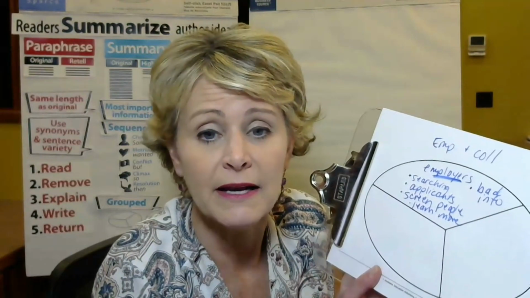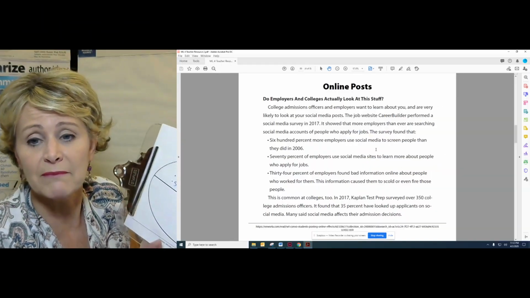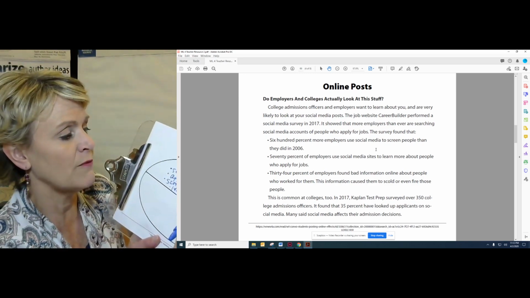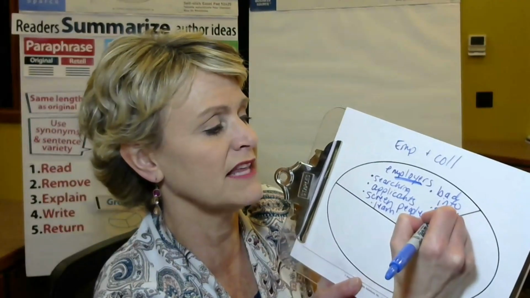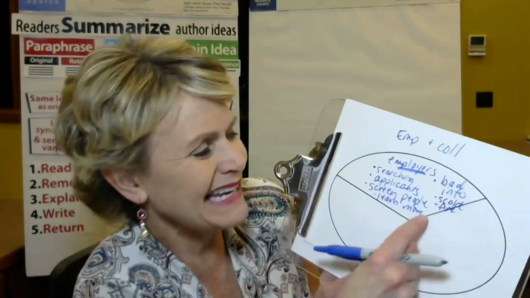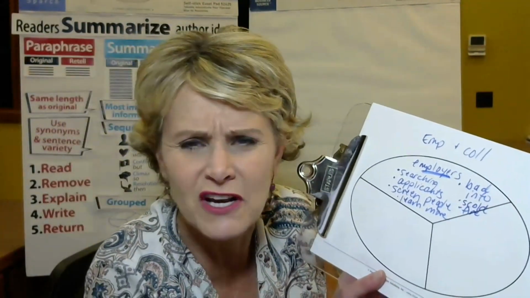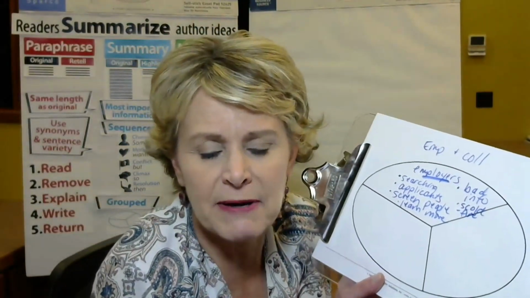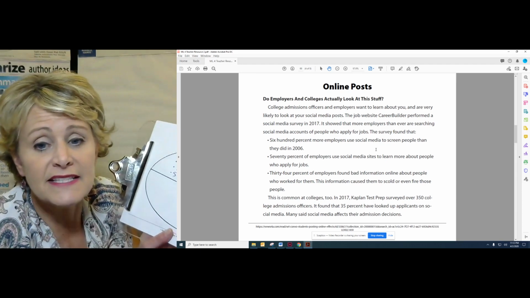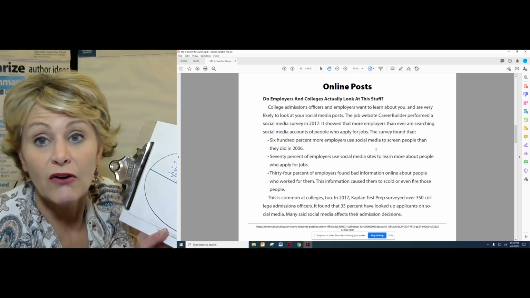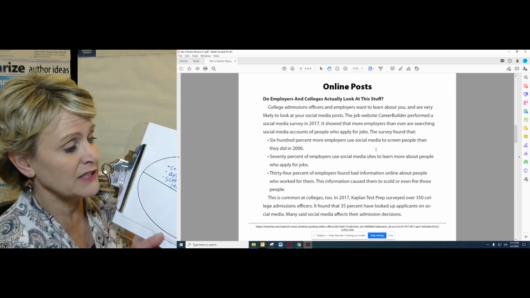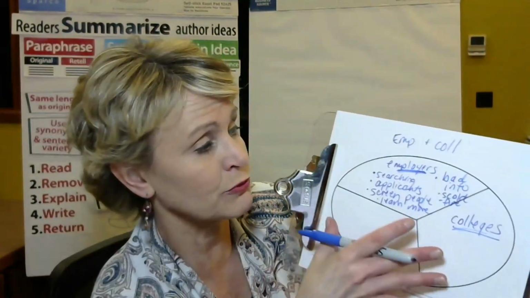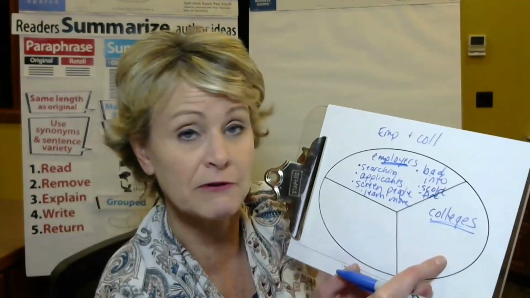All right, let me keep going. Bad information about people who work for them. This information causes them to scold or even fire. Oh my goodness, bad information. They get scolded. They might even get fired. All right, yeah, I'm dipping out of it. Who cares? It's notes. All right, it doesn't have to be neat and clean. It's not a worksheet. All right, let me jump to the last paragraph of this section. This is common at colleges too. Okay, I know I'm about to read about colleges now, so I'm going to get colleges is a different pie piece. It's in the same grouping, the same subhead, but a different pie piece.